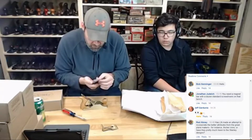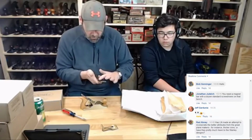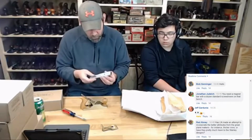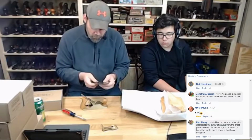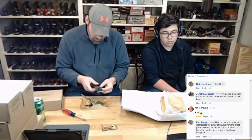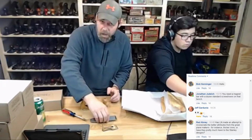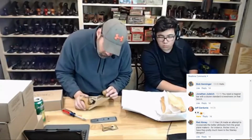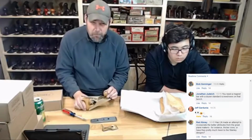The iron is actually in pretty darn good shape. There's some oil on the back of the iron, kind of how I would store a plane. Surface ground iron, nice and thick. Of course, that's one of the things Lie-Nielsen's famous for. The chip breaker looks like it's going to need some work in order to be where I like them to be. But this looks like a pretty solid thing. And later on, when I do the videos for each of the planes, I'll go through what I had to do to them to make them my standard, which shouldn't be much. The casting quality is pretty good. The machining work on here is quite good as well.